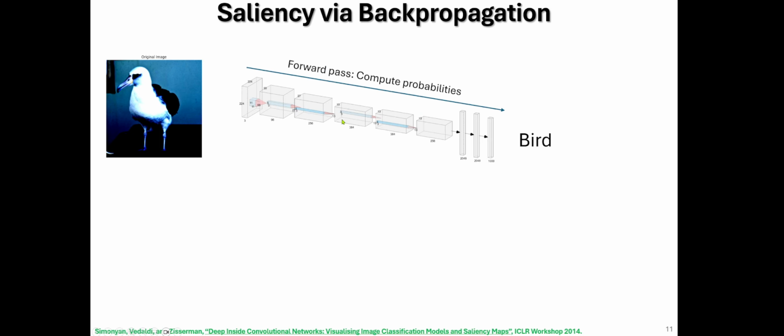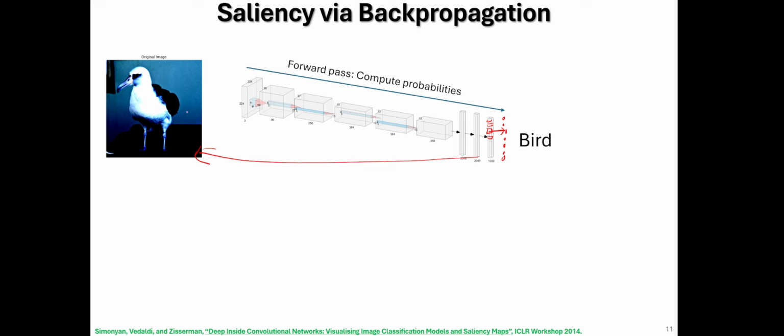And there is another way to check for saliency, that is saliency via back propagation. This is also interesting. The forward pass is very well known to you, but we can also do a backward propagation and calculate gradients all the way up to the image. How to do that? You enable the gradients in the image to be true, and then you forward pass once. Basically you have the classifier head here, and there are many predictions, right? Bird, cat, dog, and all. Let's say this is the bird prediction. What you do is you put all others as 0, only the bird one as 1, and then with this you do a back propagation all the way back to the image.